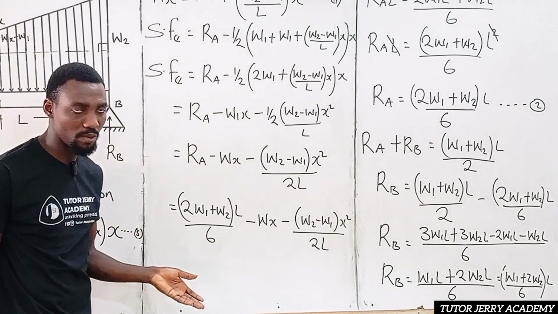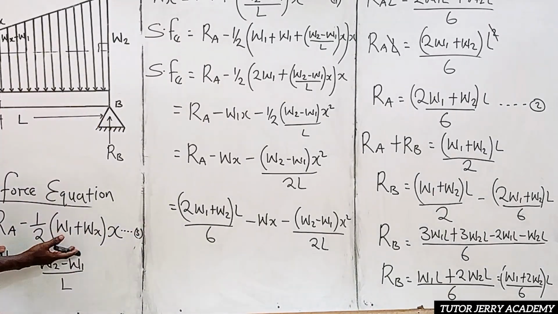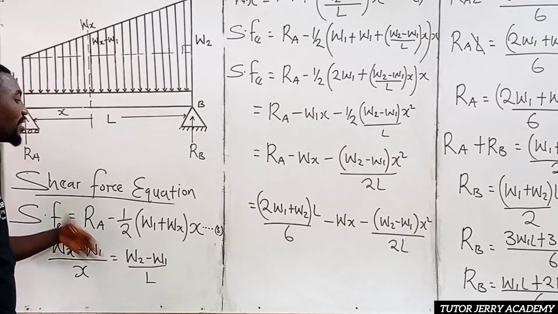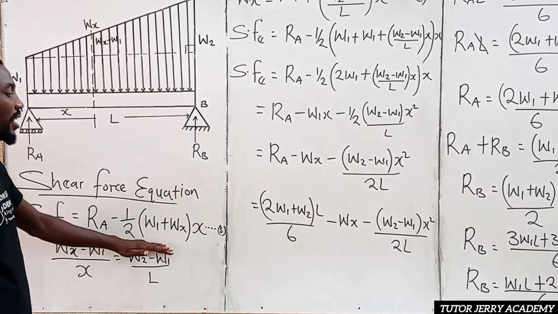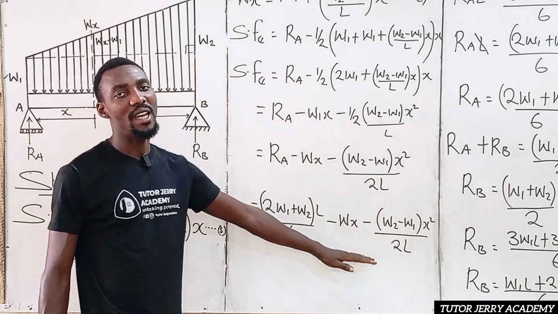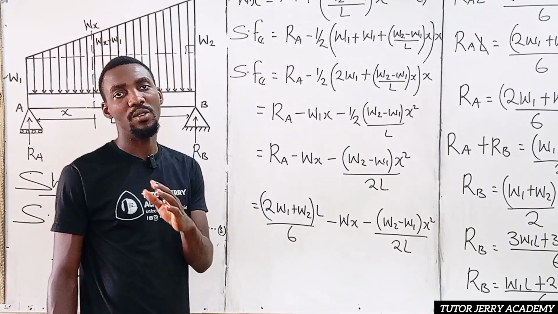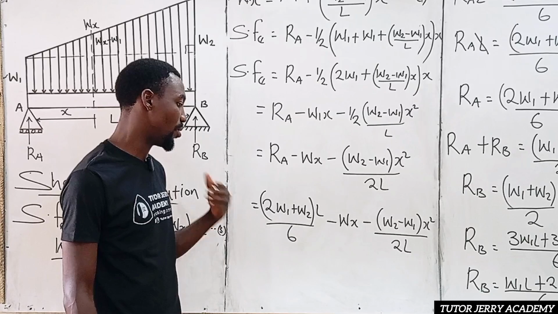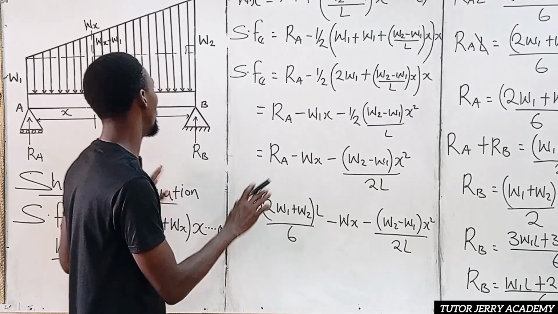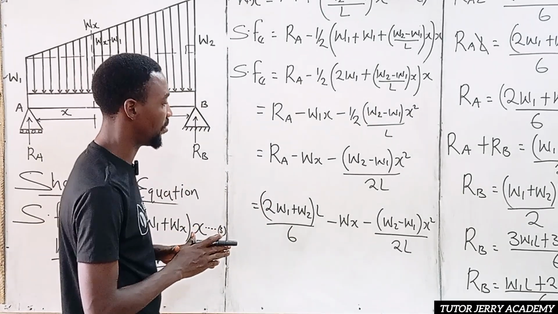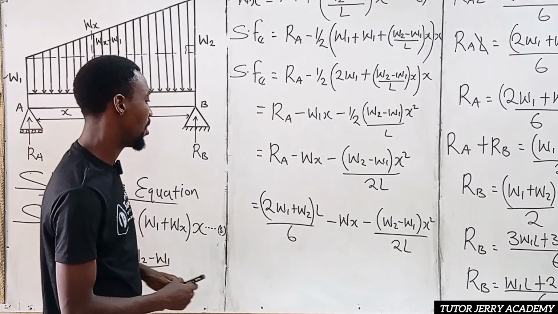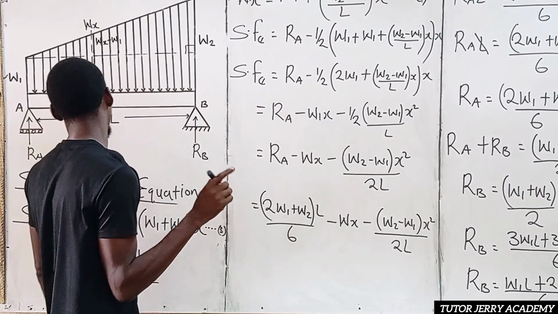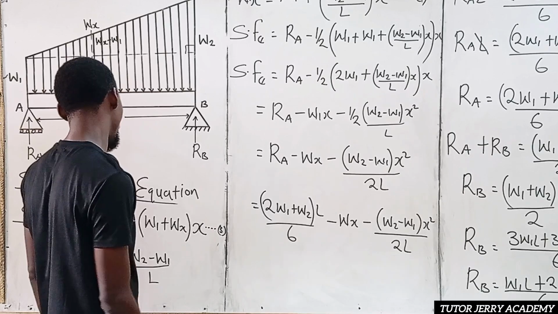But in some textbooks, you can see your shear force equation like this. I just decided to simplify further. You can leave your shear force equation as this, and then you can also leave it as this. You can just go with the one that will be easier for you to memorize, in case you want to memorize all the equations. All right, but there's no need for you to memorize. Just learn the processes. All right, so now the next thing we are going to be looking at is our bending moment equation.